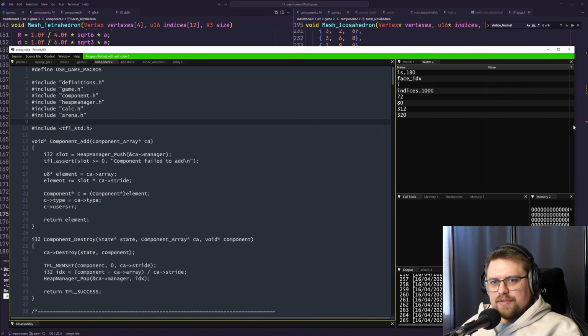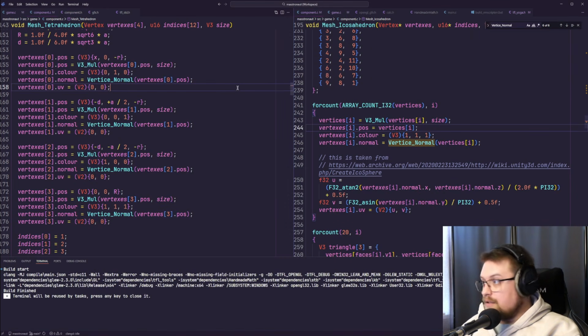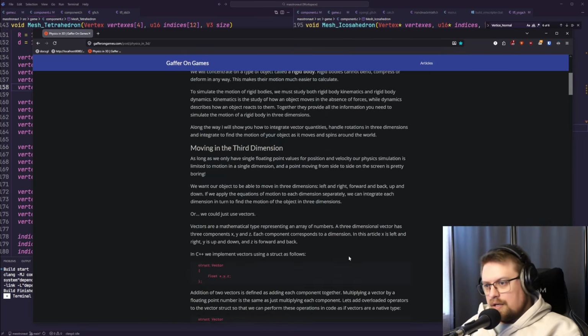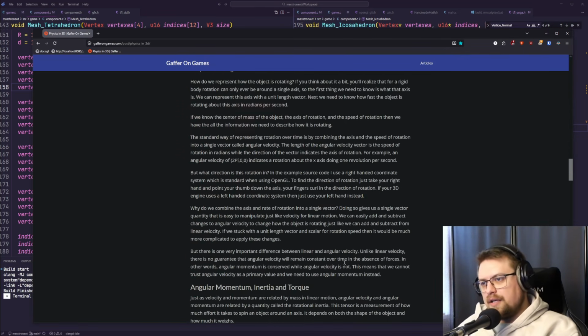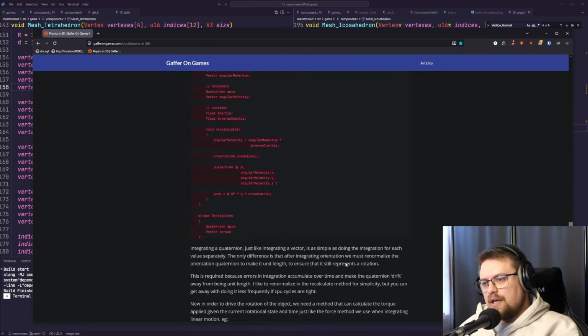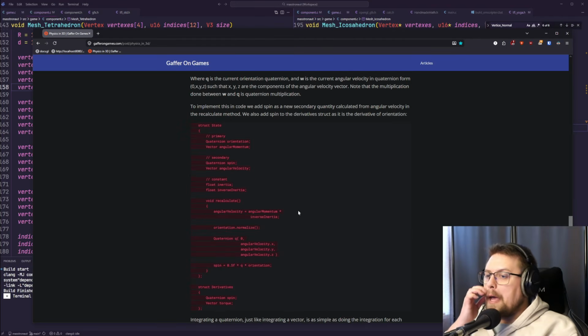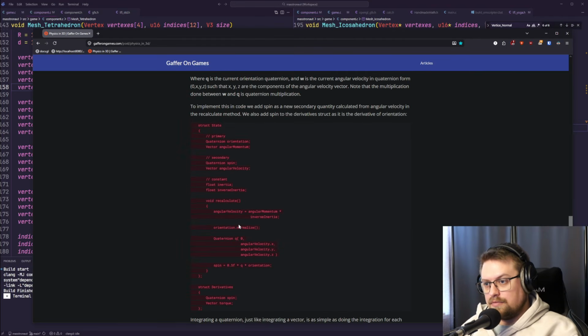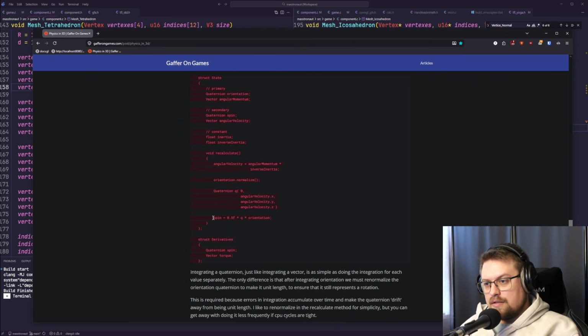So yeah, that's what I've been up to. I've been making this in 3D. Now, if you're curious how I did that, I found this article, Gaffer on Games. It's still up. And he's just explaining how you can take a quaternion and multiply it by a delta t, and then you get this thing he's calling a spin.